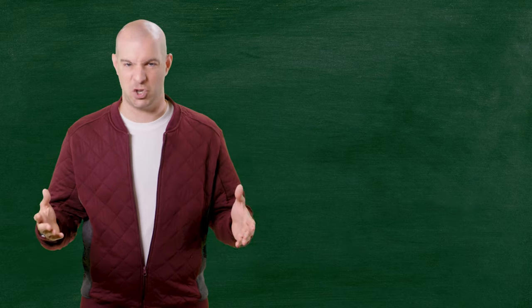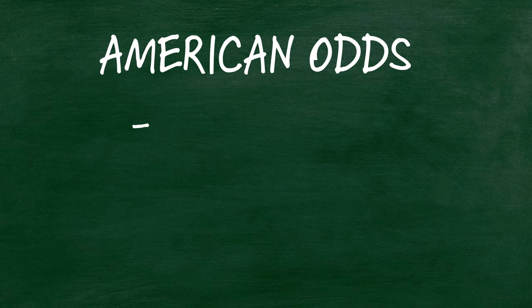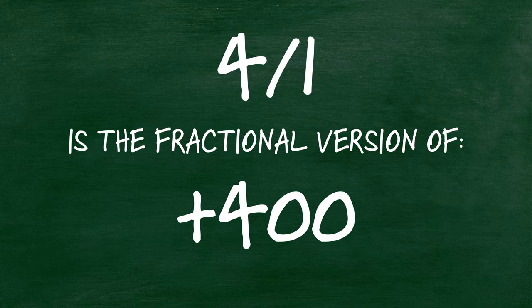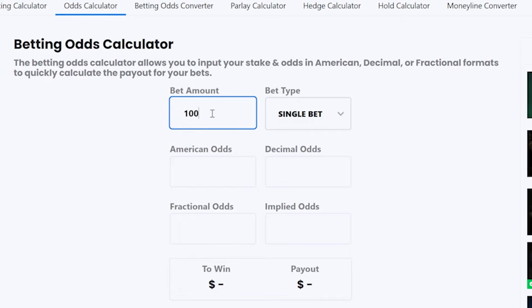Just like the United States annoys the rest of the world by refusing to acknowledge the metric system or Celsius or beans on toast, we also have our own way of representing odds — which we call American odds. You may also see implied odds, decimal odds, or fractional odds. For example, on a sports betting podcast you might hear a host say something like '4 to 1 odds' — that is just the fractional odds version of plus 400. If you're a little confused, don't worry. You're not dumb — the whole system's kind of dumb. The more you're around this, the easier it gets. In the meantime, you can always use the odds converter on actionnetwork.com.